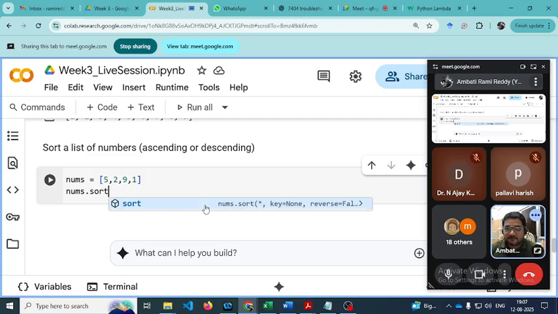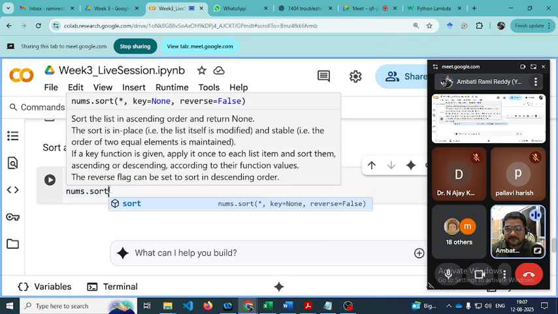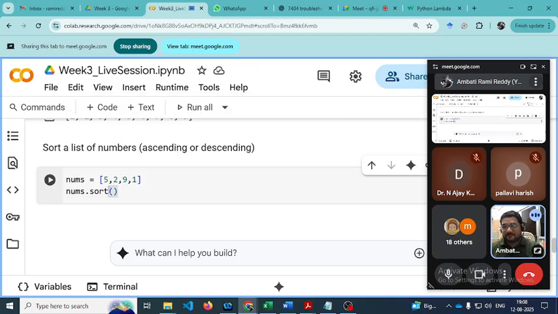You just use this function sort. If you observe here, you have reverse and key. Suppose you want to sort as per key, we will see some examples later. We need to pass some parameters for this function. As of now I am not giving anything. Then I am printing these numbers.